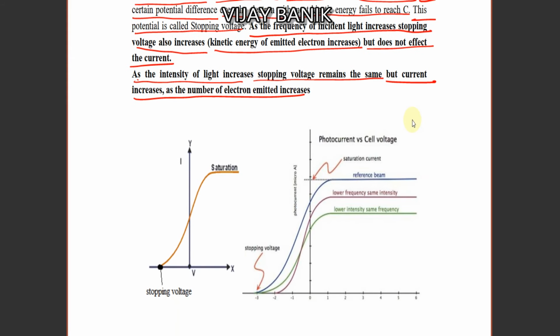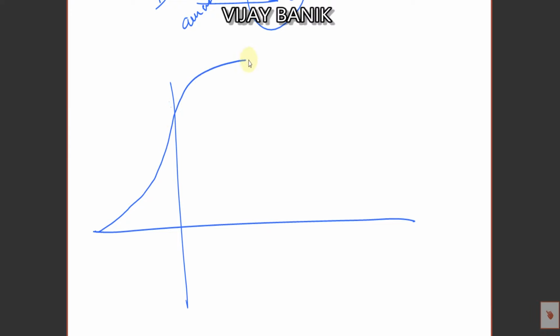So for example, if you draw a current versus voltage graph, this is how the graph actually looks. You can see that this is I and this is voltage. This is 0 voltage and these are negative voltages over here. When the voltage was positive, from the right side, your current is increasing, and after some point the current becomes steady. Why does it become steady? You don't have to know that. You call it saturation current.